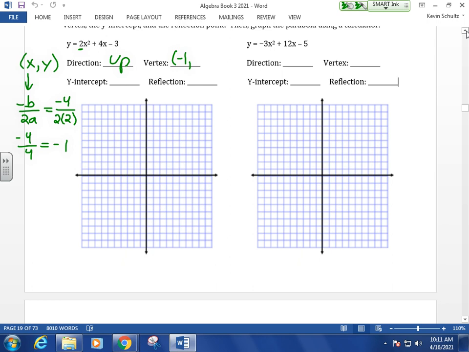We take that negative 1, we go back to the original equation, and we plug it in for x. And if you're using a calculator for this, which I recommend, you need to be very careful that when you put that negative number and you square it, you need parentheses around it, because there's a difference between squaring negative 1 in parentheses and squaring negative 1 without parentheses. Who knows how your calculator treats that differently, even though in your mind you might think it's the same thing? James? I think you're subtracting.